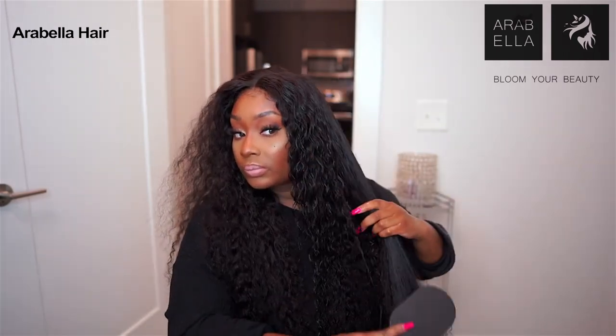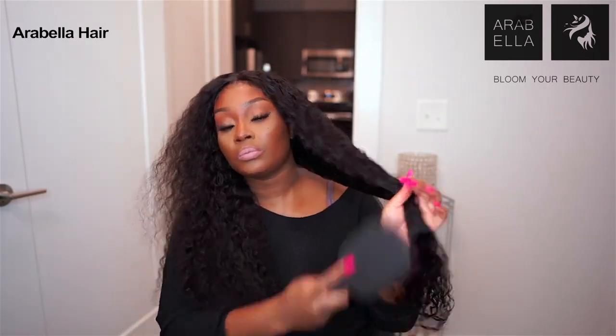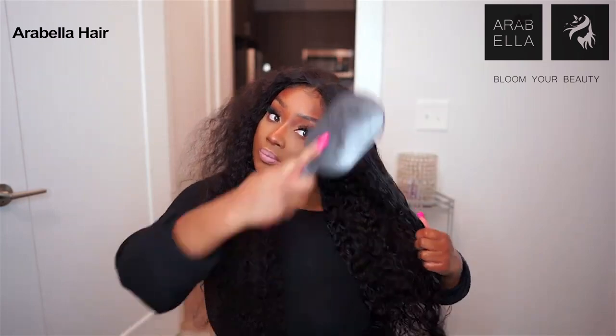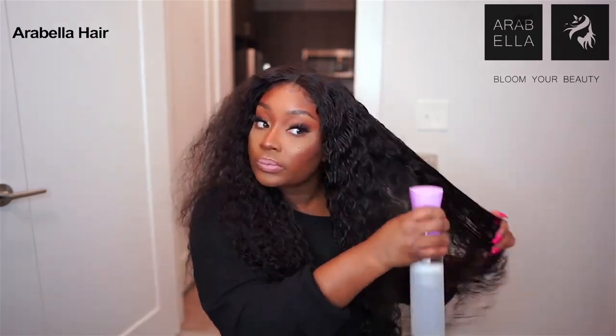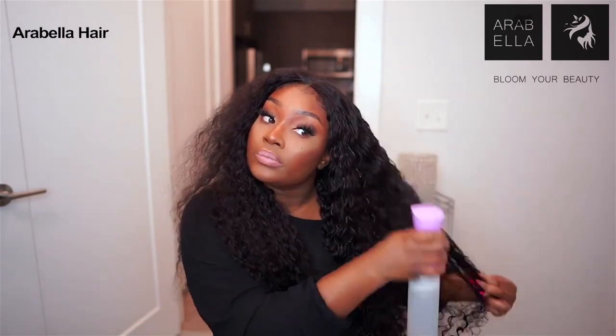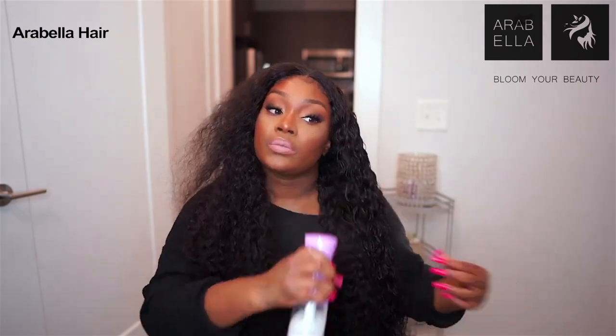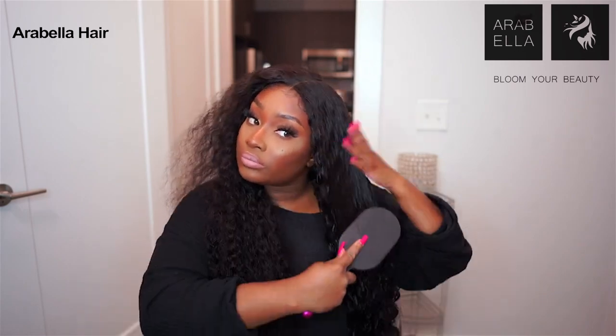Next, I'm going to take this brush and rake it through the hair. This is going to make the curls nice and defined. And I like to turn the brush at the end of the hair so that I can get a nice spiral curl at the end. And then I'm also going to use my hands to scrunch the hair. And I'm going to add more water as I see fit. This leave-in conditioner with the water, the mixture is everything. It really helps to make your curly hair very defined and look moisturized and just juicy.